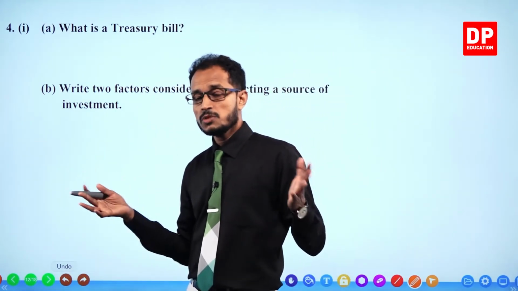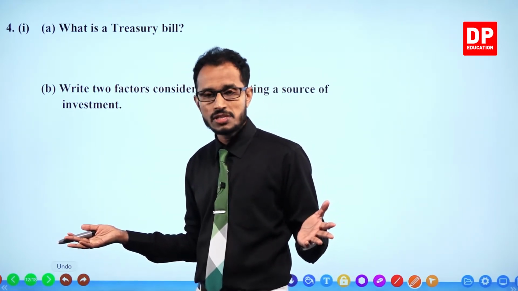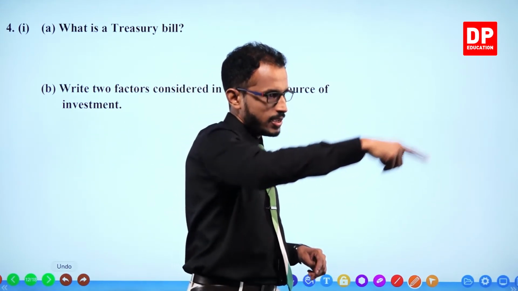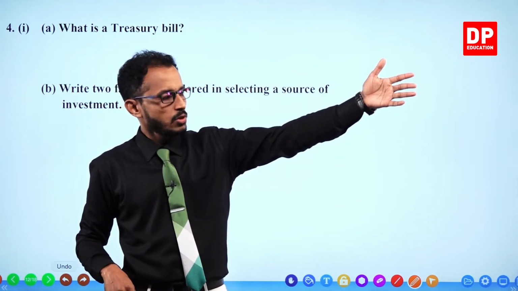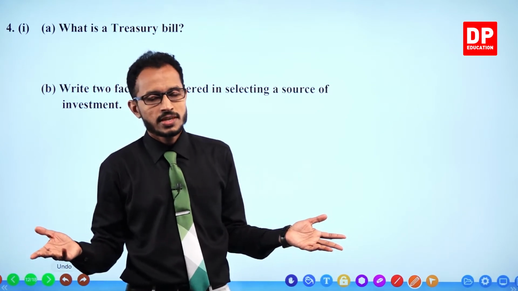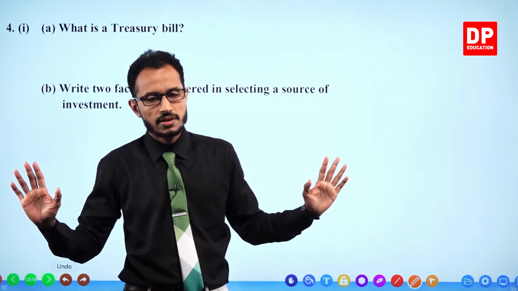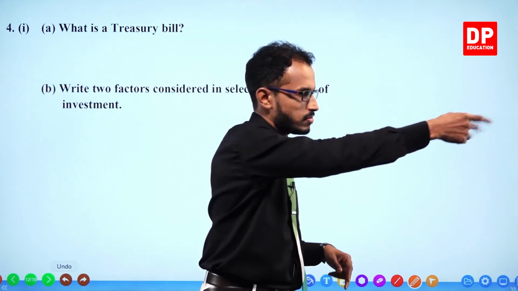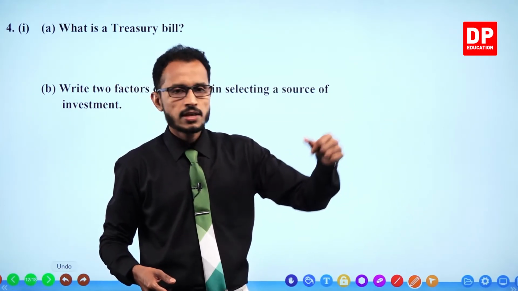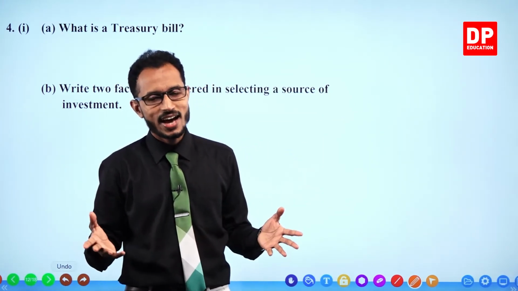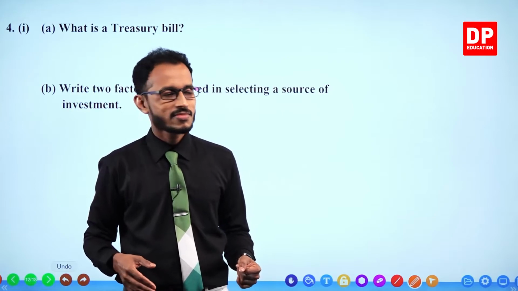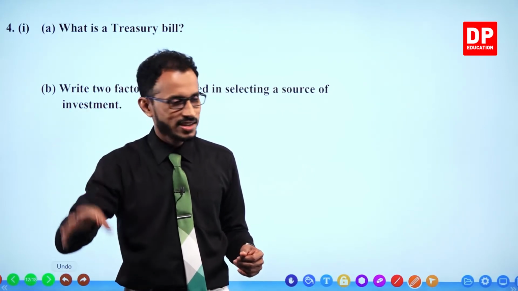Now tell me, where can you get treasury bills from? Can you walk to the corner shop and ask for treasury bills? Shopkeeper, give me four treasury bills. Can you say that? I'm just asking. Jokes aside, tell me. Can you go to the shop and ask for a treasury bill? Give me two kilos of treasury bills. Well, you can ask, of course. But the shopkeeper will think that you are crazy. That's what's going to happen, right?